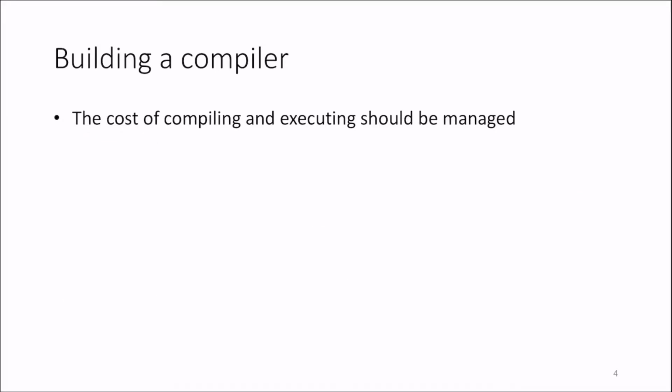The main requirements in writing a compiler are that there is a cost to compilation and there is a cost of executing the code that's generated. There are often trade-offs that you have to make. You can spend a lot of time and do a really good job of code generation, but you don't want the user of the compiler to hang around for too long. They can get impatient. So all of these trade-offs between speed versus accuracy have to be managed when writing a compiler.